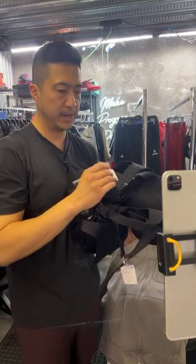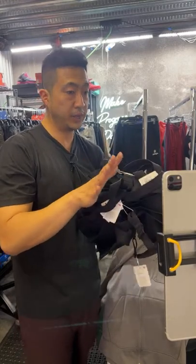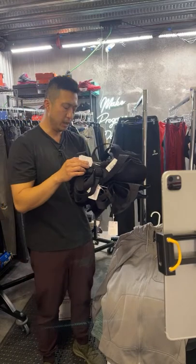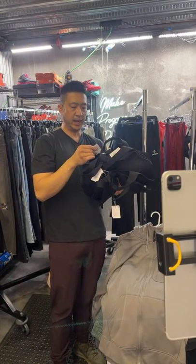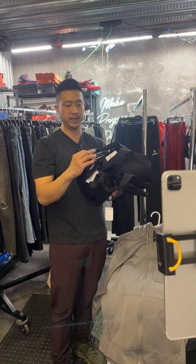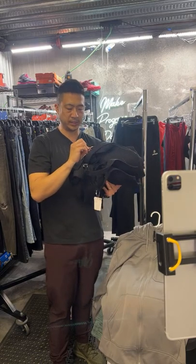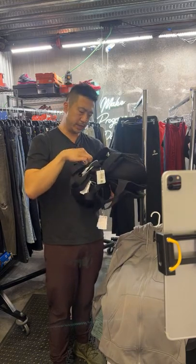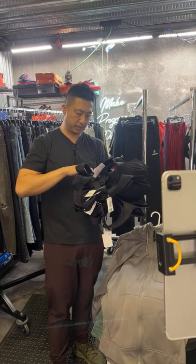MSRP $998. They're all different sizes, but between 32 and 38. And most of them are the bigger sizes because the bigger sizes are better. Like 38 double D was a really good seller, sold really well for me. So I can go over the sizes with you guys now. 38 double D, 38 double D, 38 double D, mostly 38 double D.